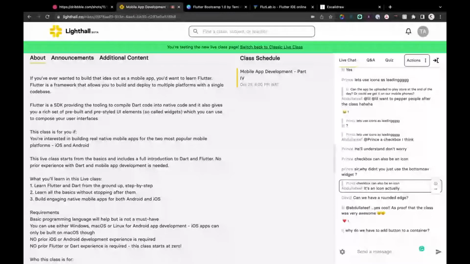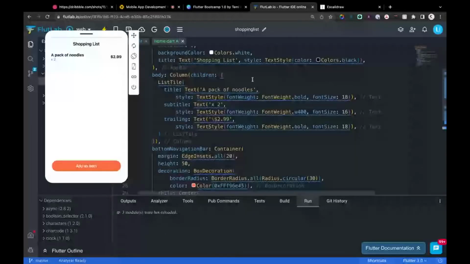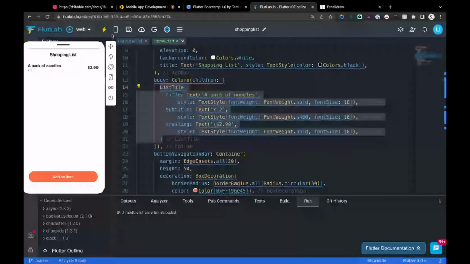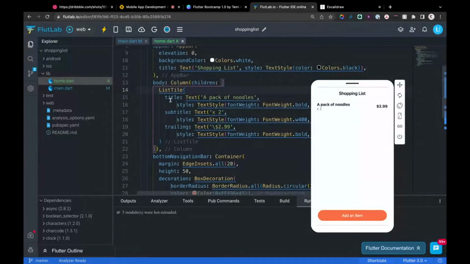Okay, so let's continue. We still have a long way to go. Okay, so I've added this. So imagine a list of items. It's going to be long. You can see that if we start doing it, code will now become very long. So you can make all these code widgets into their own file. You can extract them into their file. All you just need to do is to create stateless widgets for them.